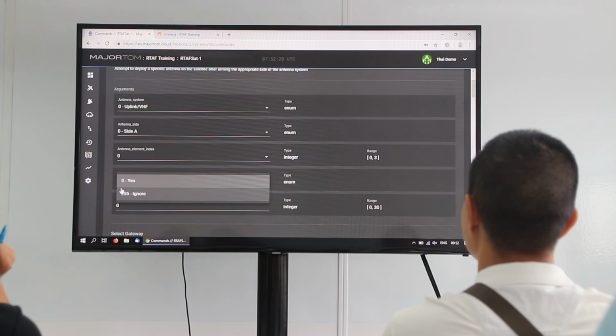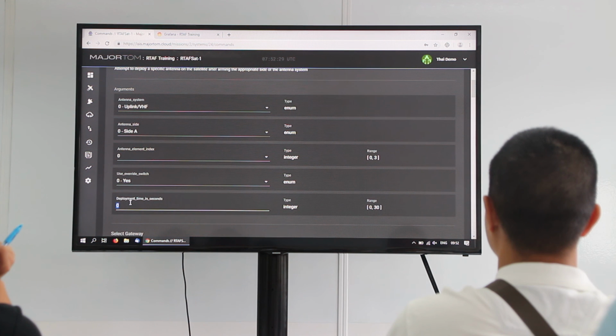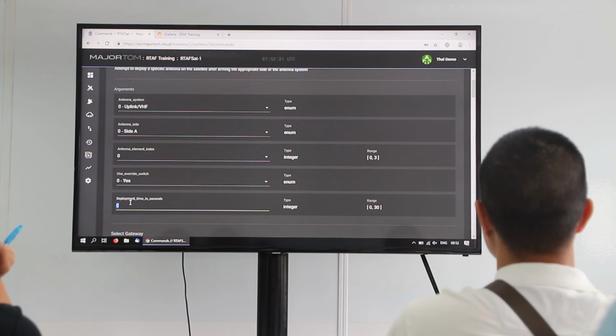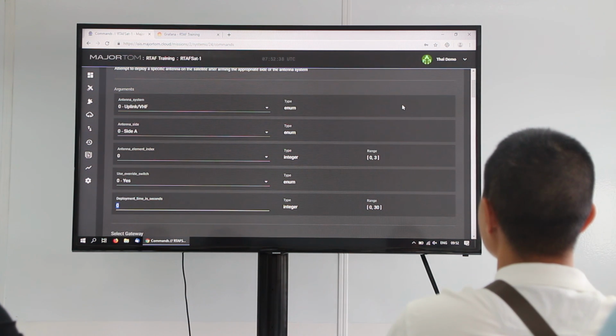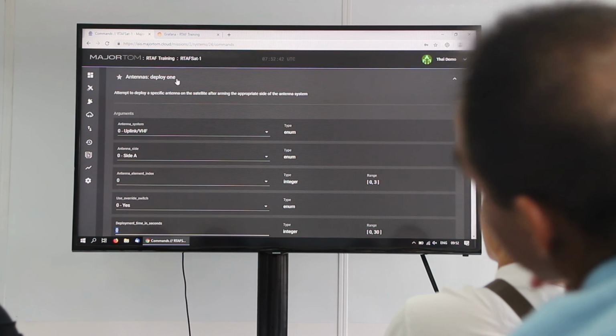The numbers before, as operators, you can ignore, they're just to match in the software. And how much time you want to give it to deploy. There's a maximum of 30 seconds where you can keep instructing the antenna to keep deploying, or you can just say try for 10 seconds, and if it doesn't work, it just doesn't work. So this is one of the options to deploy one specific antenna.